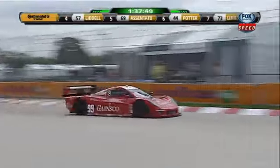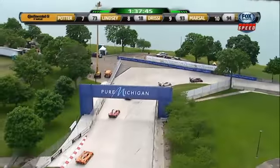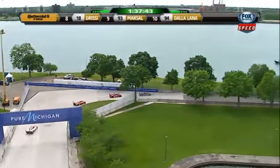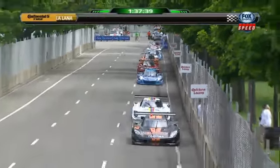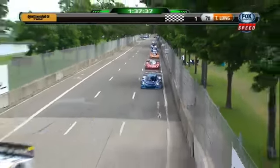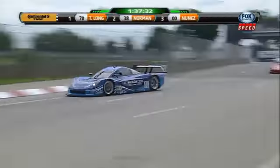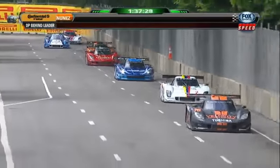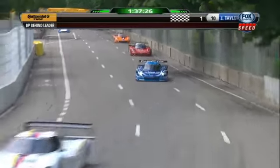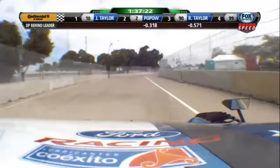Through the stadium section, turn 7, 8, 9, 10, and to 11. This is 10, and here was 11. The stop-and-hold plus 60, Bob, is going to be a lap. Yeah. You look at a 27-second lap around here, you're going to be losing a lap to the rest of the field. Look at not only the bumps of the racetrack, but also the pavement changes. You can see the asphalt, some of it lighter, some of it darker. The darker pieces are just repaved. The grip level changes drastically when you go across those. This is more difficult than what most people can understand, I think.